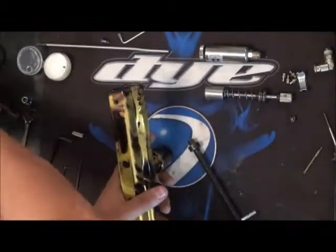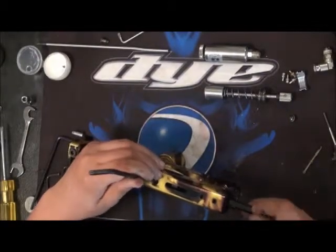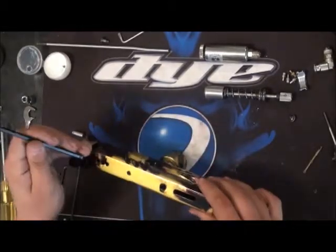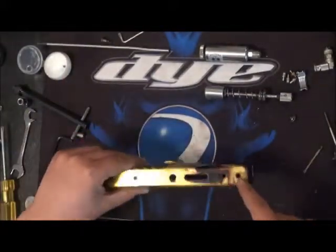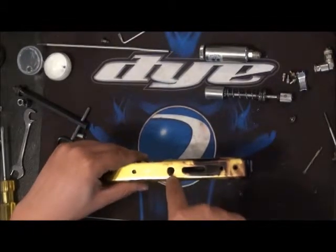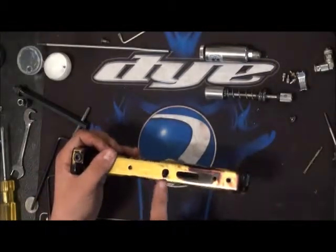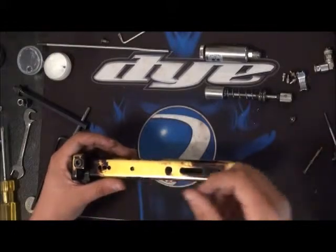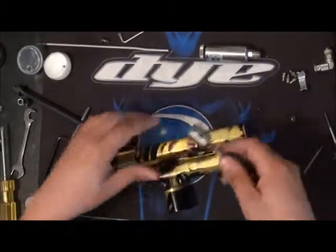Okay, I'm going to take an Allen key and put that in there just so I can keep it aligned as I tighten it down. We'll just snug it down. Most valves, you don't have to use that little Allen key trick. You can just slide it in, put this screw right here. This is the valve retaining screw. And you can just put that in and snug it down just a little bit. Tighten up the jam nut, back it out, make sure it's aligned, and then tighten it all the way down. But since the valve, as you saw, had that ring around it, I couldn't do that. So that's why I used the Allen key. So now the valve's in place.